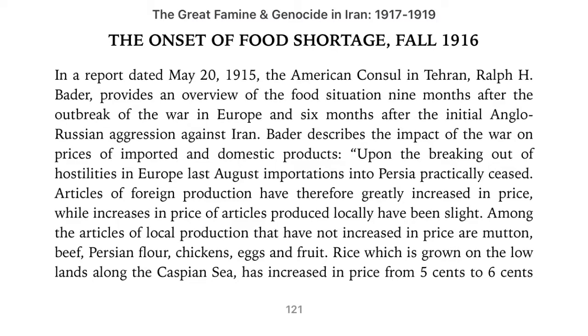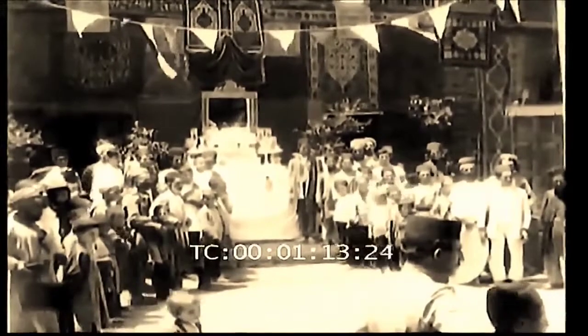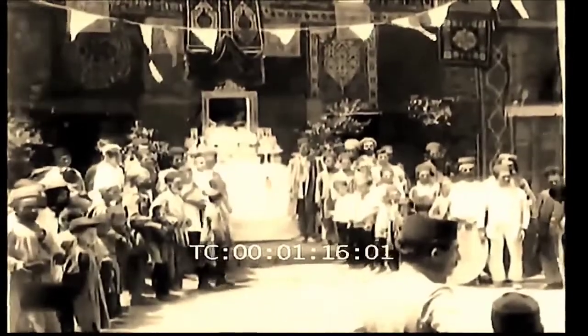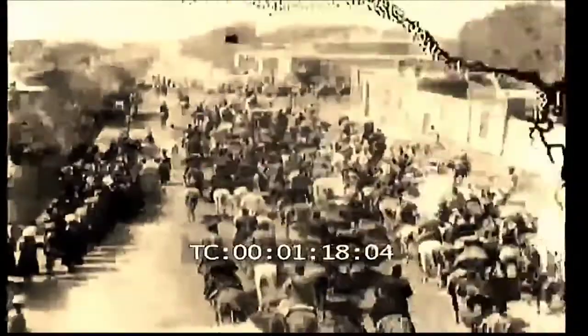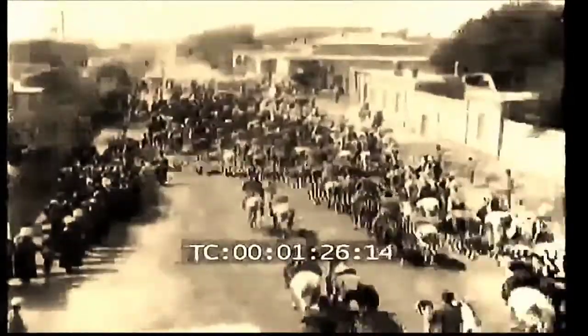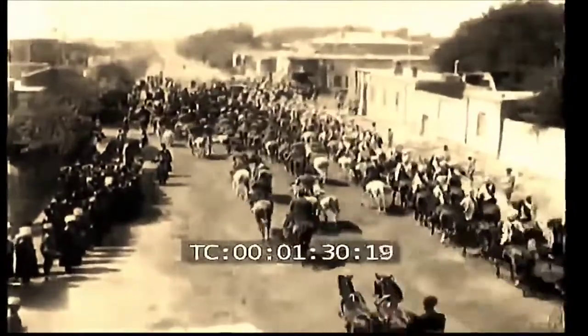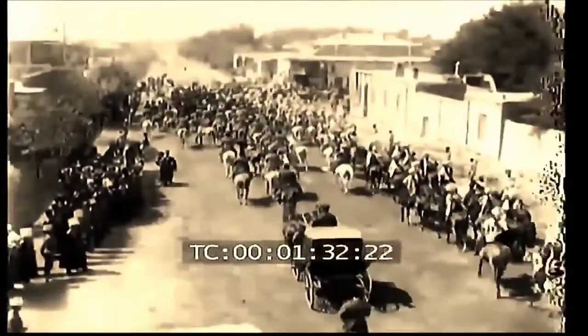These rising food prices were very unfortunate, but it wasn't indicative of a major crisis, so most of the Iranian officials tried to ignore and downplay the situation. But as the war ravaged on with Russian and Anglo troops, it did not look like the situation was going to get better. All across Iran, people experienced hunger and more food scarcity. But 1916 would not be the worst of it. And in fact, things would get much worse in 1917 due to bad weather and drought.